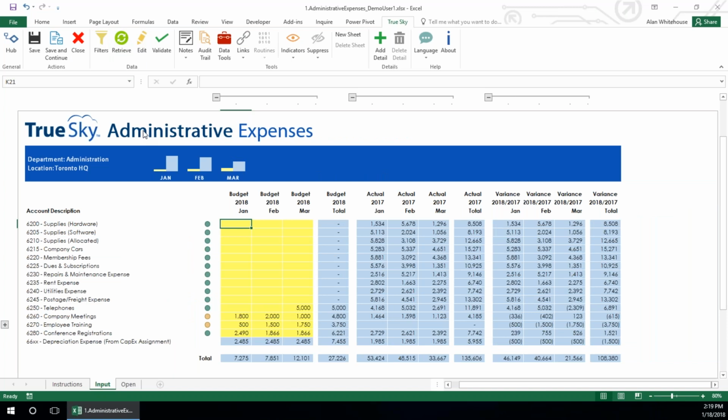What you see on rows and what you see on columns, color, shading, font control, all of this is configurable for your organization and how you want things to work. I am capturing budget for 3 months at a time and showing 3 months of actuals and 3 months of variance at a time. You can be doing 12 months at a time. You can be doing 60 months at a time on a rolling forecast basis.